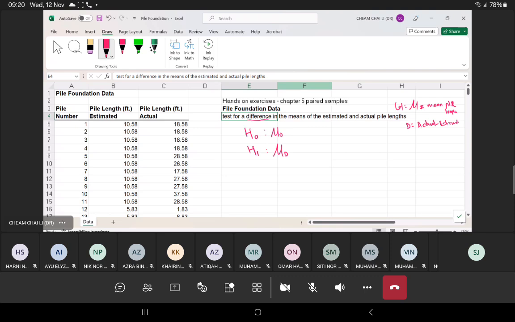Okay, kalau difference di sini, soalan dia difference. So now the null hypothesis, mu d is equal to 0. Maksudnya the actual and the estimated are equal. For alternative hypothesis, mu d is not equals to 0. Maksudnya ada perbezaan. Bila kita ambil actual tolak dengan estimated, ada perbezaan. Dia tak sama dengan kosong. So maksudnya actual and estimated are different. They have the different power length, right? So kalau ada soalan macam tanya untuk difference, it is very easy, right? Very easy to do that. This is how you write your hypothesis.